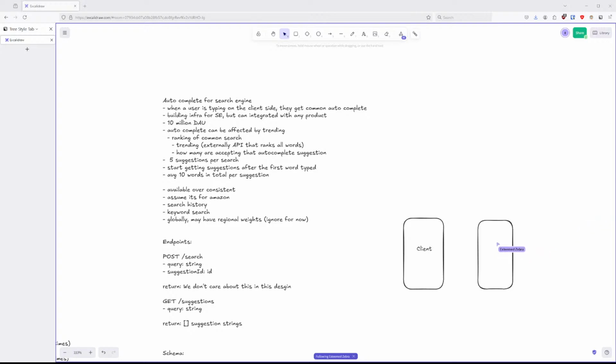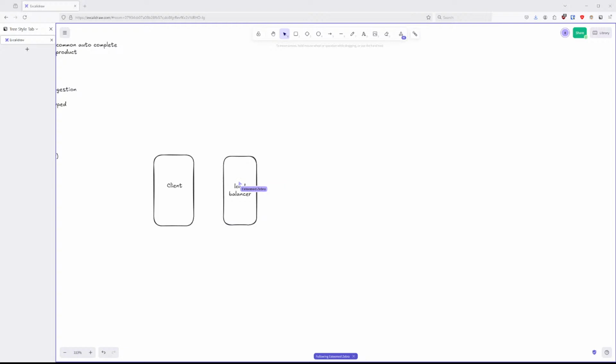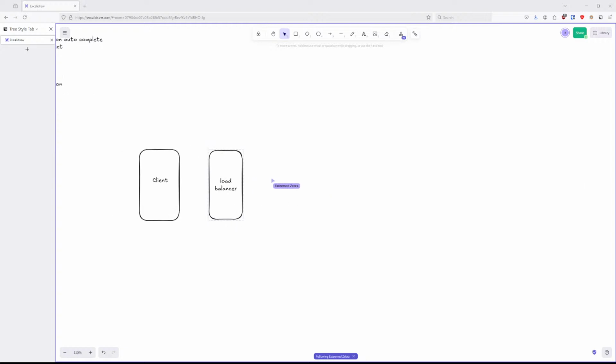So we might use some kind of load balancer. We have this globally, so we might have something that helps us figure out where to hit it, like what's the closest. It could be something like Route 53 that sends the request either based on latency or just geographically closest. That can help us get those queries closest to the client.